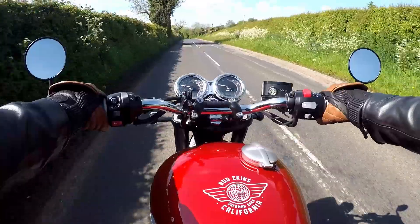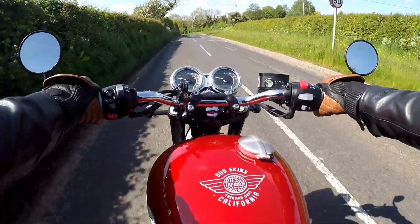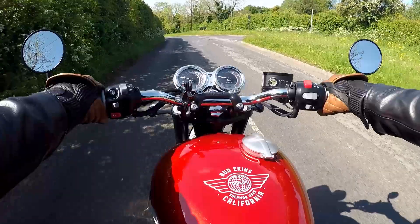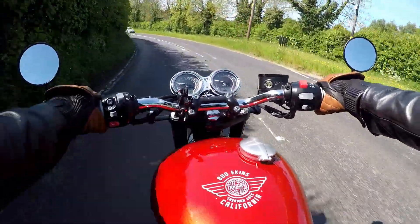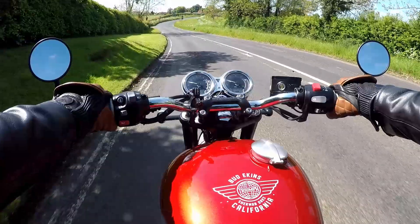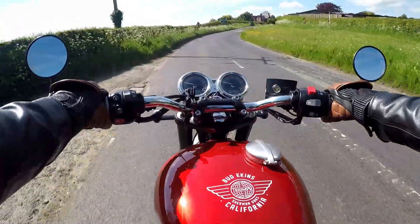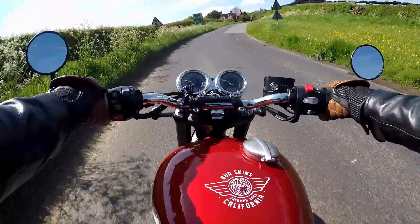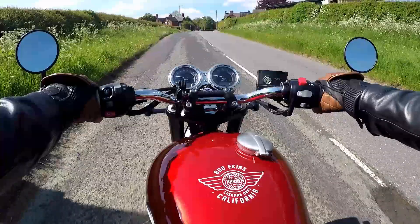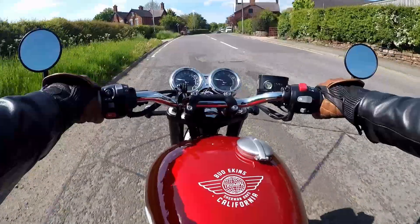If you're vertically challenged, most people will still be able to put both feet on the ground, especially if you're over 5'8". The seat height is only 785mm, which is 31 inches in old money. But remember, once you sit on the bike, it will lower a bit. I am only a 30-inch leg, and both my feet easily sit flat on the floor. Despite that 224kg dry weight, the bike is easy to manoeuvre and filter in traffic. It's just a dream to commute on, whether on the A-roads or in the city.